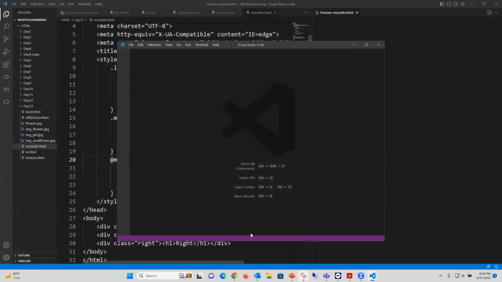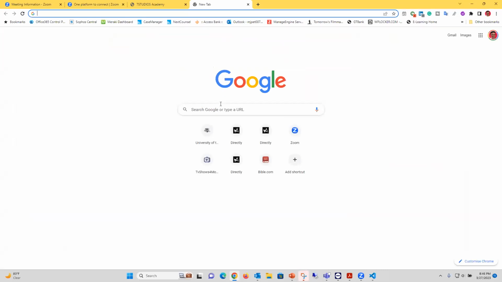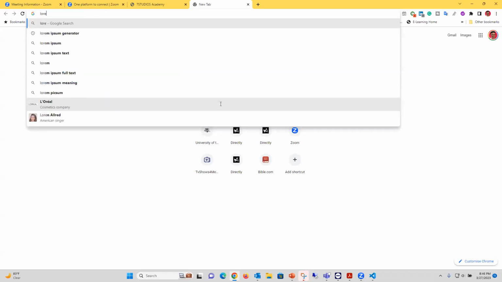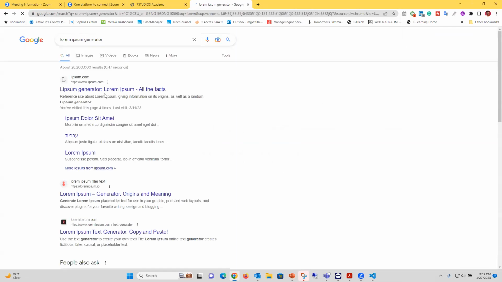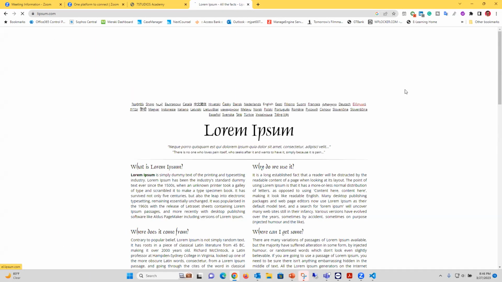So I want you to go to your Google on your laptop through your browser and type Lorem Ipsum generator, so that we can generate some text. And we copy and we paste it in our code.